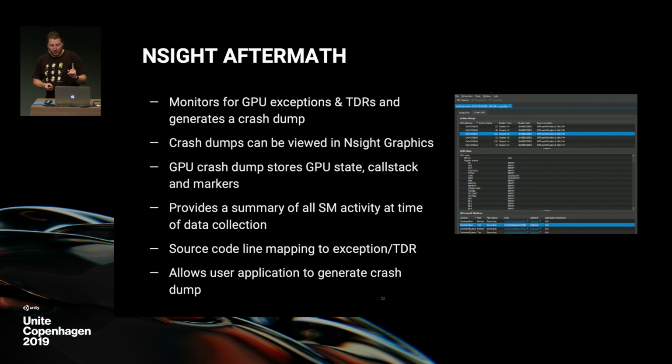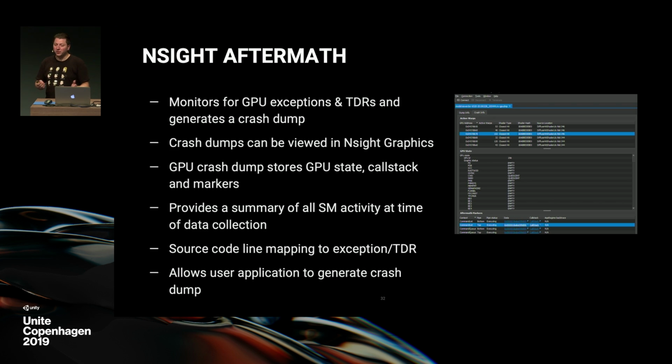Now I'm going to tell you, all this stuff is super cool, right? It's amazing when you can have real-time ray tracing working in your application. None of that matters if the first thing that happens when you run your application is a crash. And so traditionally, for CPU crashes, there have been some good tools. We can get core dumps. There's lots of information that we can get to try to identify what's going on. For GPUs, there's been nothing.